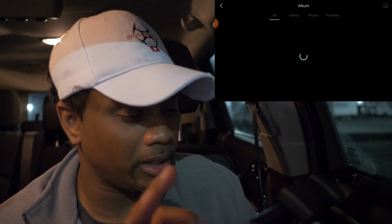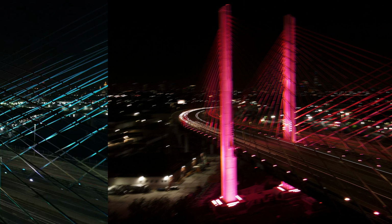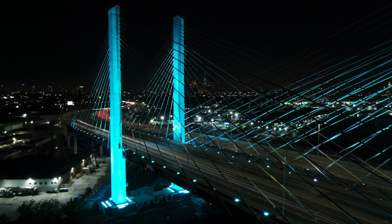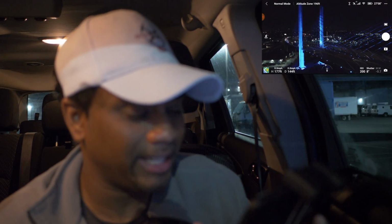All right, let's see how this one came out. The last 2, a little blurry. Oh my gosh, look at that ISO 200. Woo! Look at that ISO 200. It's beautiful. All right, let's go for one last shot and then we'll call it a night.